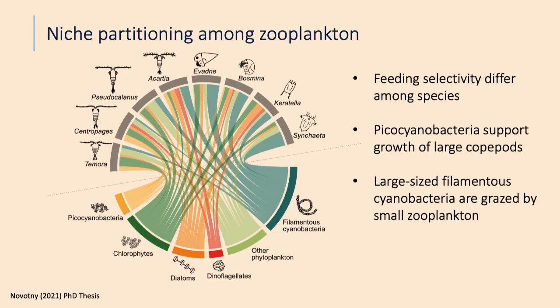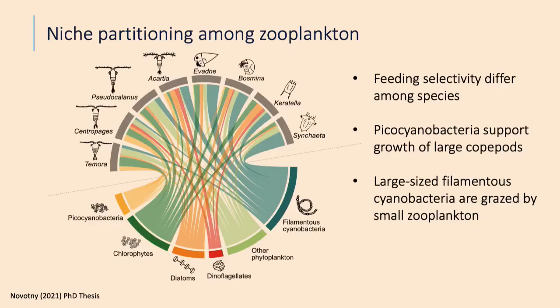So what do we see? If you look at the largest copepod species, we actually see that a substantial part is made up of the smallest of the phytoplankton species, namely the Picocyanobacteria. And also more advanced analysis tells us that they are mainly taken up indirectly via feeding on primary consumers. But then, on the other end of the spectrum, we see that the smallest zooplankton organisms take up quite a large proportion of filamentous cyanobacteria. And this is really something that was very unexpected, because those cyanobacteria are usually thought to be unpalatable and therefore not grazed by the zooplankton community.